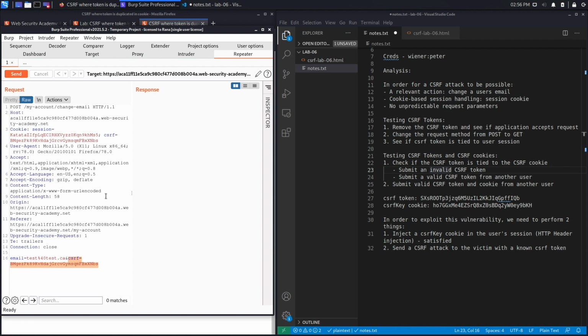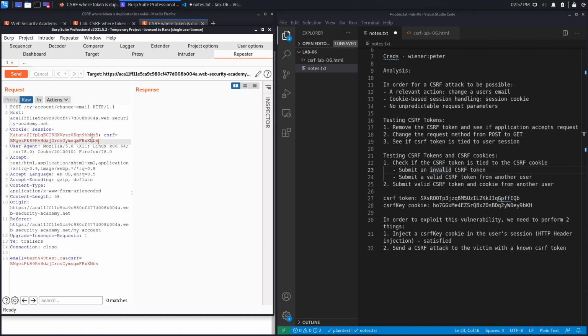So you usually see this being used in stateless applications, so the applications that don't store any session state or session cookies in the backend. For example, applications that make use of JWT tokens. So they usually use this double submit defense in order to defend against CSRF attacks. Now, in this case, this is clearly not stateless because this looks like it's a random session. It has to be stored at the backend. However, they are using the double submit defense. And what we need to do is try to exploit it in order to perform a CSRF attack.